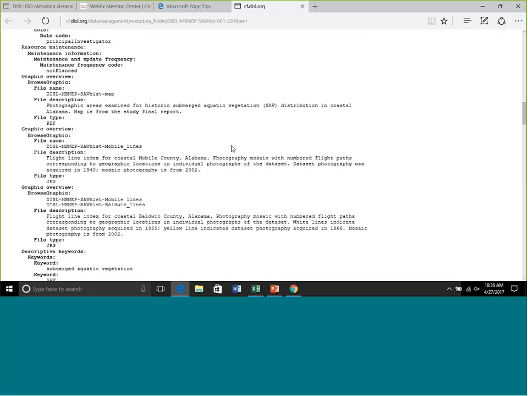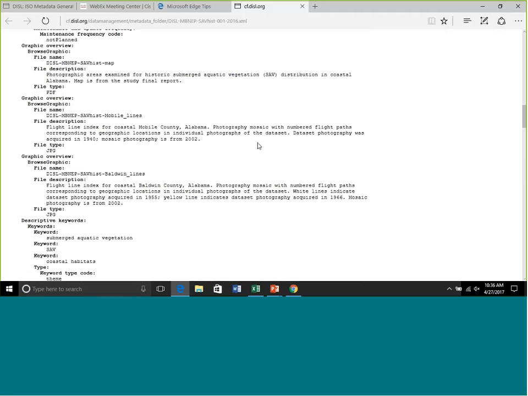Then the next part you have, for example, browse graphics are basically, well, they're basically metadata for visual data. In a lot of the data sets that we deal with, a browse graphic would be just basically a map of the study area with all of the station locations on it, and a legend saying what are the station locations, where they're located. If you're doing a lab-based experimental study, you might have a diagram of your study design, for example.